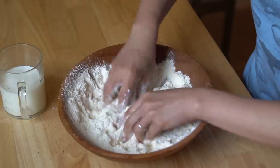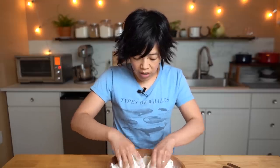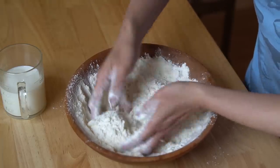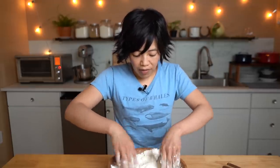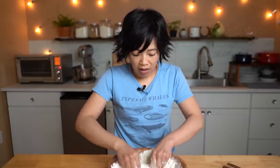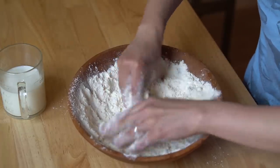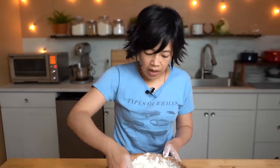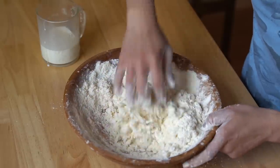Now I'm just going in with my clean hands and rubbing the shortening into the flour. Now we're going to add our milk. This recipe does not use buttermilk but plenty of recipes do. Biscuits are a quick bread — they use baking powder for leavening so you can have freshly made bread on the table very quickly. This is whole milk. We're going to add about three quarters of a cup, not all of it, just enough to form a dough. How much liquid this takes will depend on the humidity where you are.